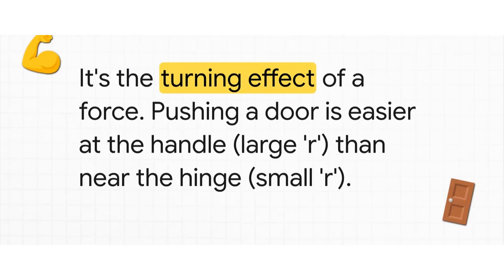So what is torque, really? Well, in the simplest terms, it's a turning force. Just picture opening a door. If you try to push it open right next to the hinges, it's really hard, isn't it? But if you push on the handle, way out at the edge, it swings open easily. That's torque. In the formula, that R is the distance from the pivot point, the hinge. The bigger the R, the bigger the turning effect you get for the same amount of push.